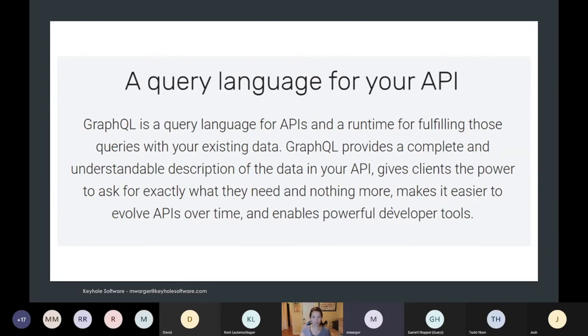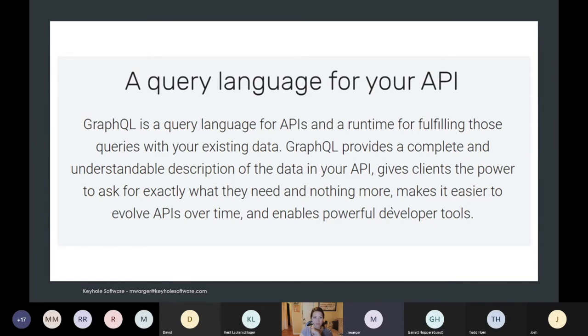This mainly has to do with the deprecation feature, which is built in, which allows you to say that certain fields are not meant to be queried anymore. And you can provide that message to your client so that they can adapt their applications to handle the future removal of a certain field or type. So you don't have to worry about versions.